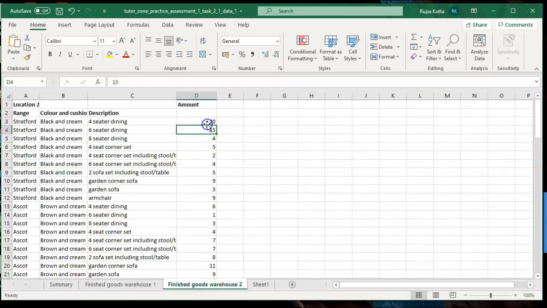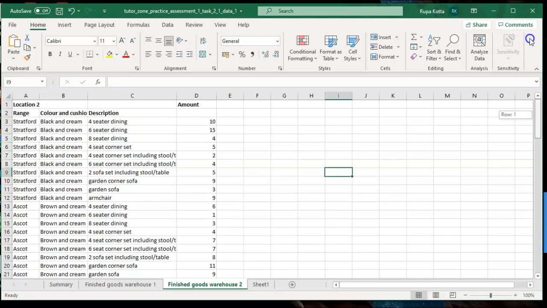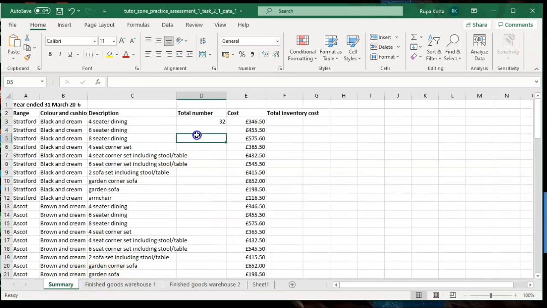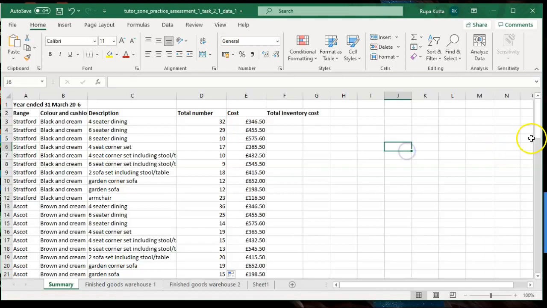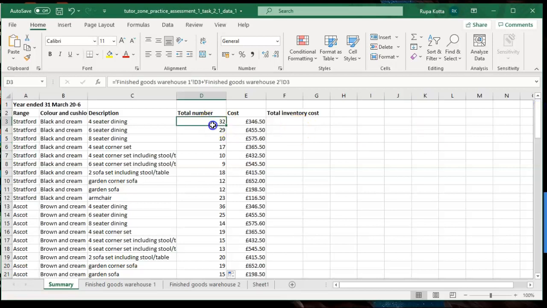Okay, so you don't have to copy paste a link, because if you copy paste a link for each and every one of this data, it is a long data, so it will take ages. So when they say copy paste link, you can still do this, but just to check if the link is working or not, that is if the other data is changed, if this is changing or not. Okay, so we added the finished goods warehouse 1 data with the finished goods warehouse 2 data to calculate the total number of stock held. For the first column we calculated. Move to the corner of the column and double click so that it will calculate the same data for all the remaining stocks also. Okay, so everything is now calculated.